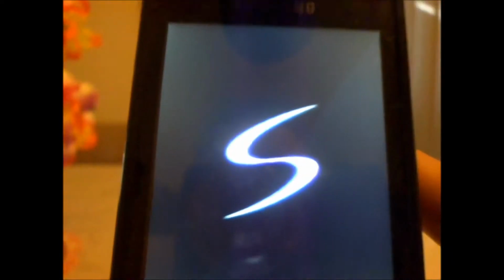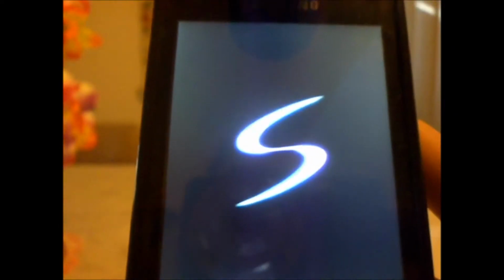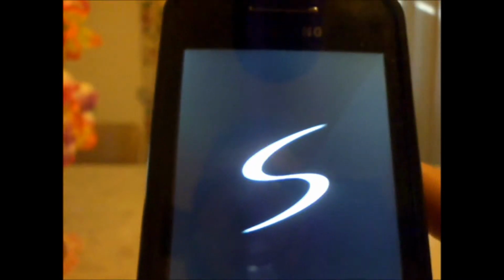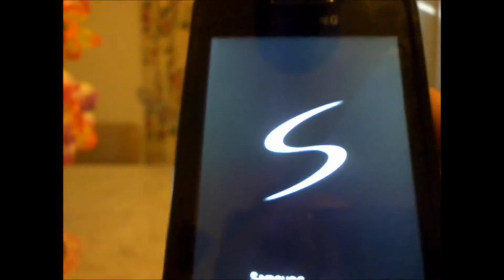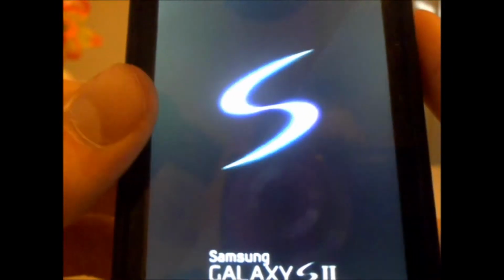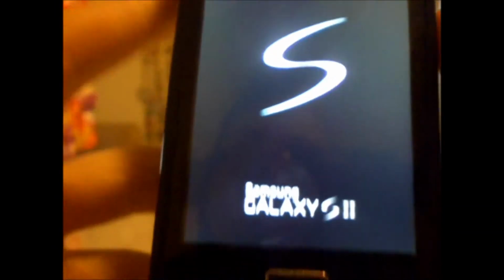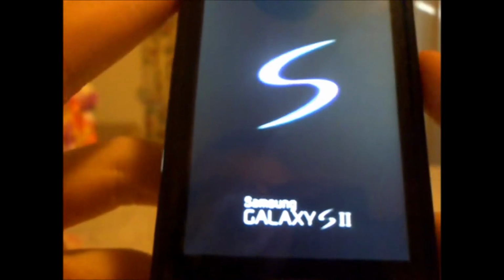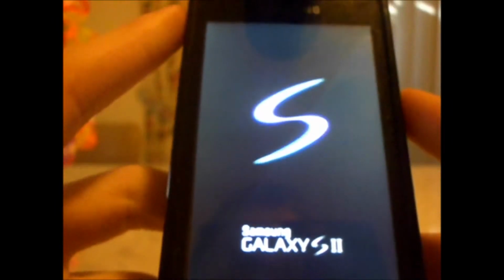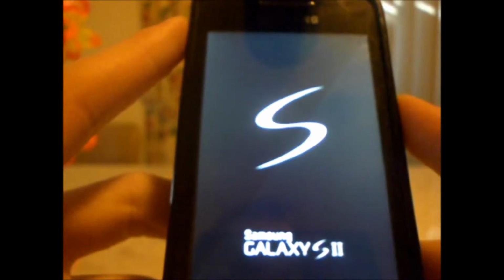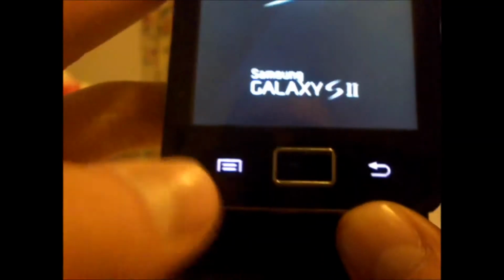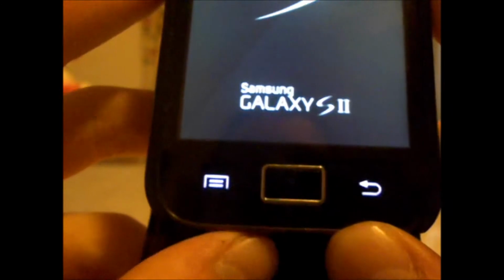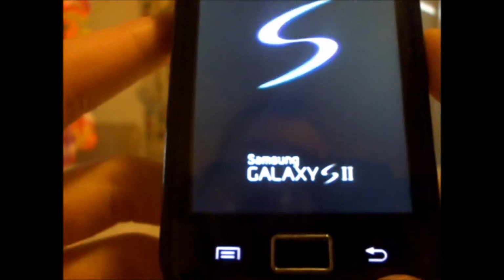And by the way, when the phone does start up, it's going to ask us to sign into our Gmail account. You can do that if you like, and you can also set up location services and all that other stuff. And I'll just let this thing start up. It shouldn't take too long. Okay, so the capacitive touch buttons have just appeared, so the phone should start very soon.